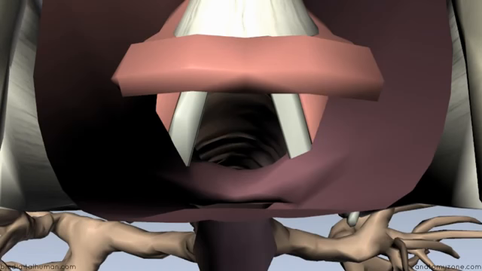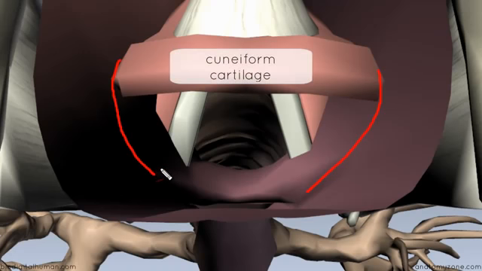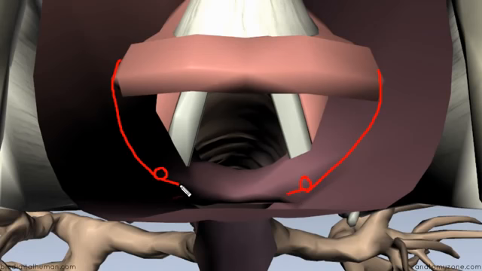So remember I told you that the mucosa shown here isn't entirely accurate. It actually attaches to the lateral margins of the epiglottis, and it connects to the arytenoid. So remember, the position of the arytenoid cartilages is around here. So the mucosa hangs off the sides of the epiglottis and attaches to the arytenoid cartilages, and it forms this fold called the aryepiglottic fold. So suspended within this fold of mucosa, you've got a little cartilage called the cuneiform cartilage. So you've got a little round bump on either side called the cuneiform cartilage, and then it envelops the arytenoid cartilage, which sits around here.